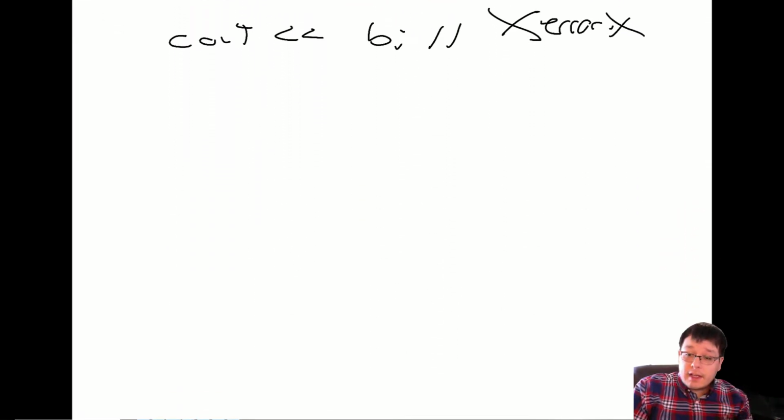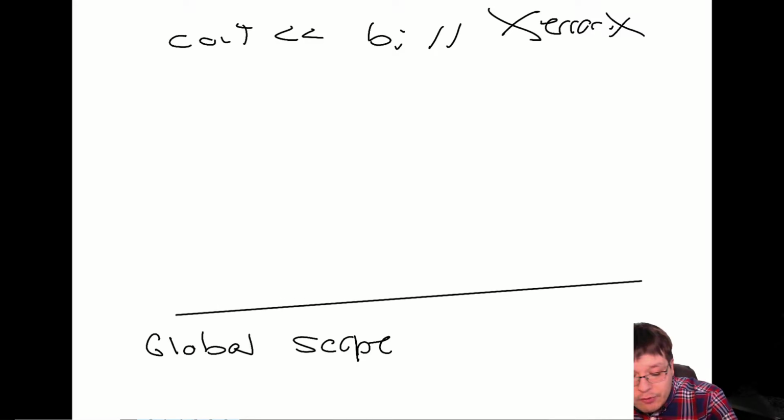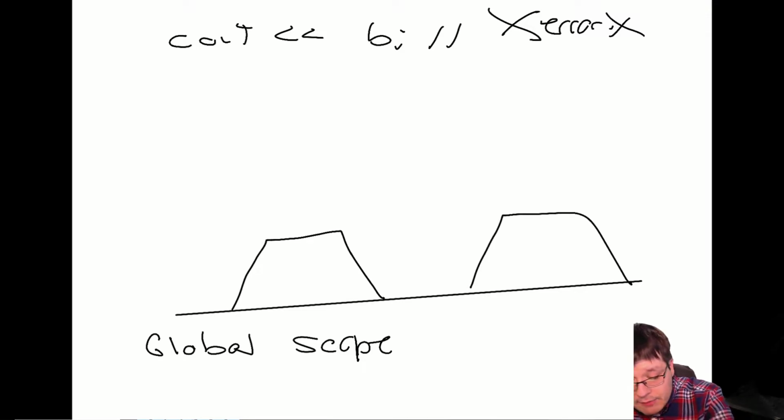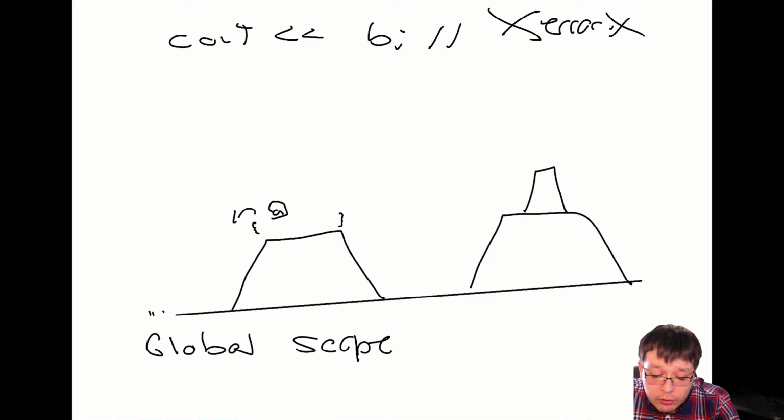So if you think of this like a mountain, here we have what is actually known as the global scope. You can think of that as like the land, okay? And from there, we have a couple of mountains, okay? And from there, you have maybe a mountain inside of a mountain, okay? So this is, for example, the global scope. And then here is its own set of curly brackets, okay? So we got a curly bracket there. So if I declare variables here, they only exist there. But I can also look down the mountain at any variables that I've declared here.